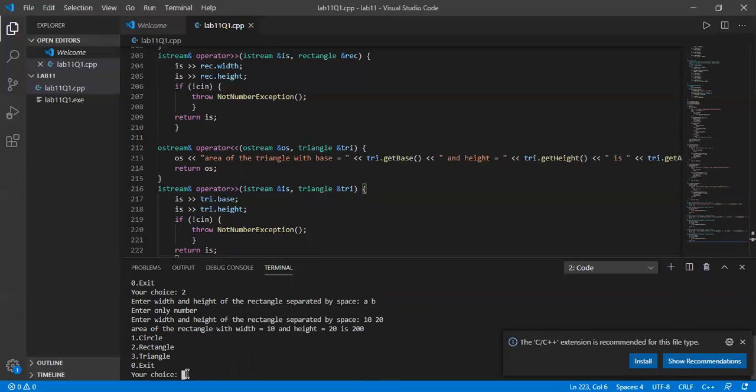If I enter a wrong value to this choice, it will ask me to enter 0 to 3 only.